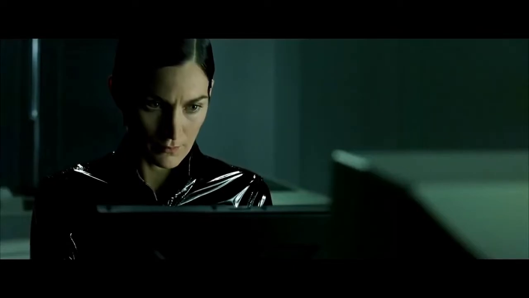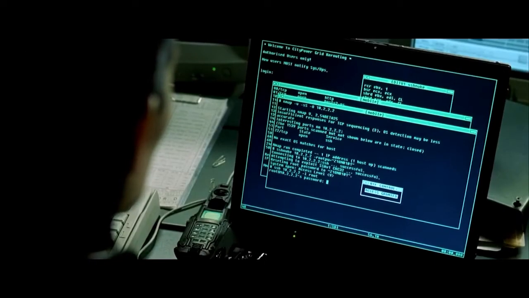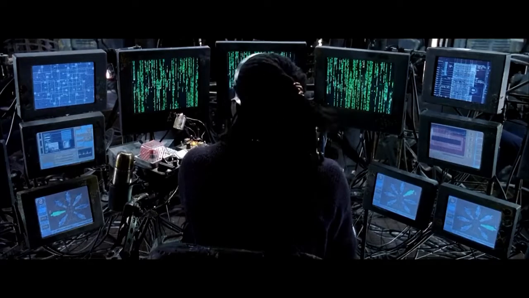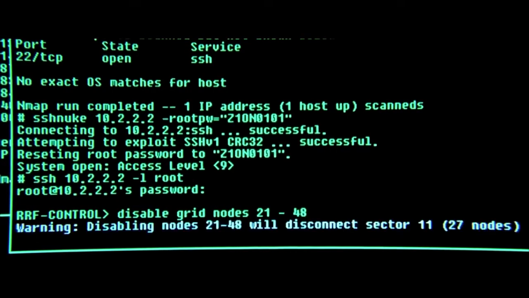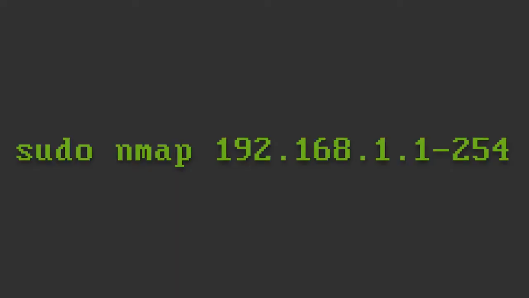Nmap really comes into its own when you use it to do laborious things, like scan ranges of ports or ranges of servers. So here's an example of how to scan a range of servers. nmap 192.168.1.1-254. I think you can easily figure out that that scans every IP address in the range of 192.168.1.1 all the way through to 192.168.1.254.